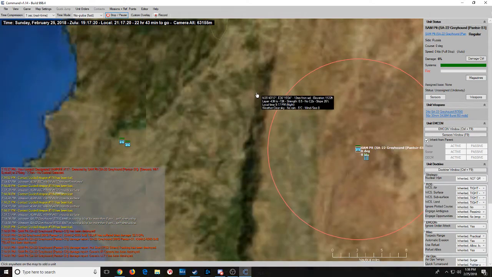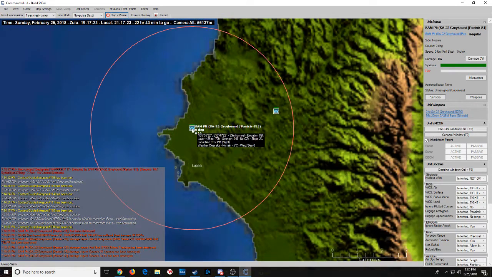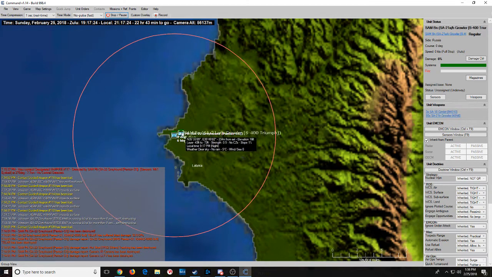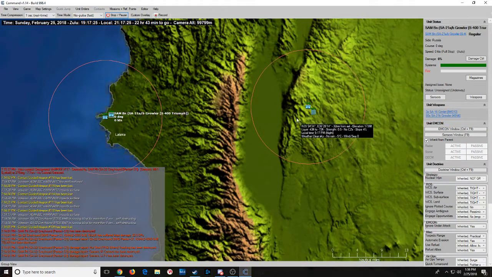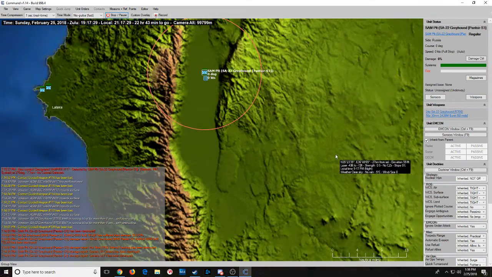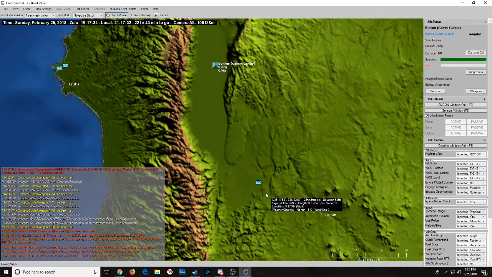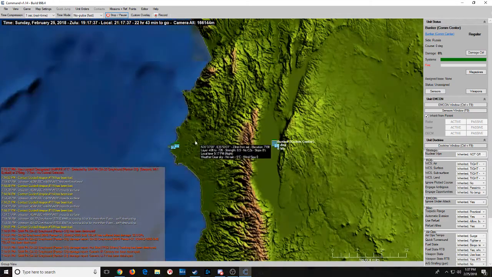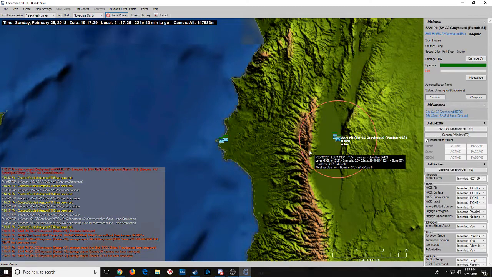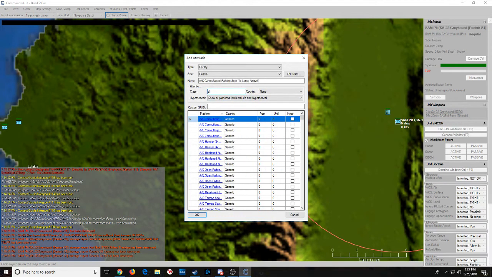Turn on the relief layer and put a radar on the high ground. Let's get these over to someplace flat. This could also be put somewhere flat. Here, we'll leave it there. We are going to put an S-400 radar here.